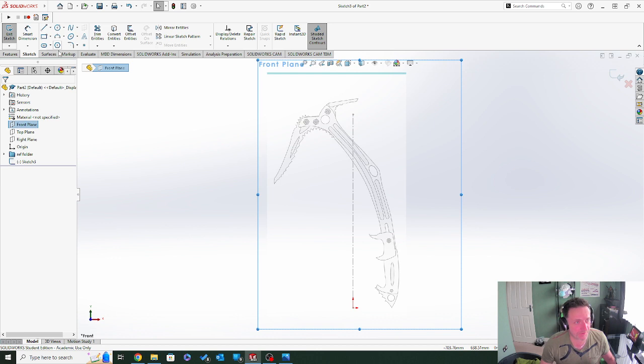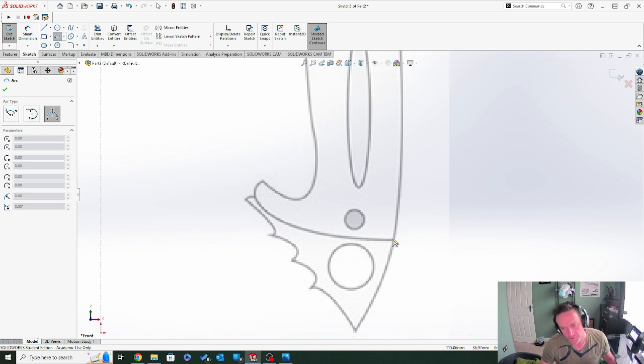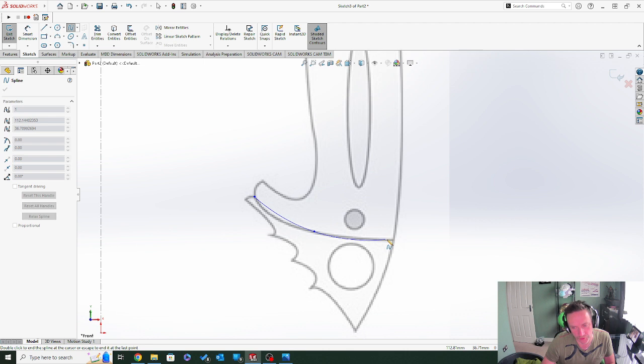So what I'll do from now is I'm going to go in and bring in my sketch. Now, a few ways to do this. I really do prefer to use a 3-point arc, but if we can't use a 3-point arc, then we'll go to a spline. Now, a single spline to this point here and here. I'll probably go one U to U as well, right?